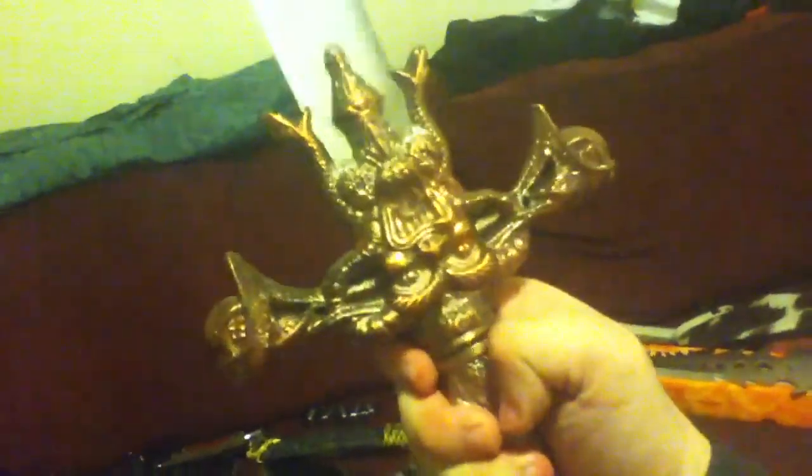The blade is sharp. It's not too hard to hold with one hand. As you can see, it's got like a snake god thing on it, and it's a nice sword. I'm going to be adding more full-length swords and katanas very soon. But this is the only one I have at the moment, and I can't really get it all in shot. It's just not possible for me to lean back that far. But yeah, that's basically all there is to that. It's just a sword, and it's a nice sword at that, but nothing all over special about it, really.